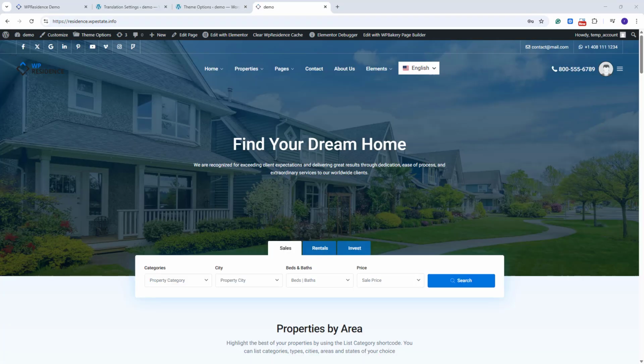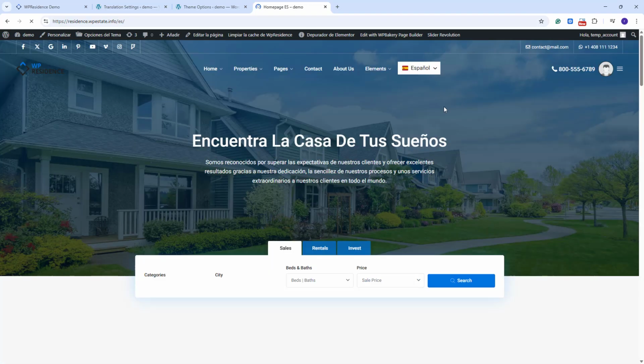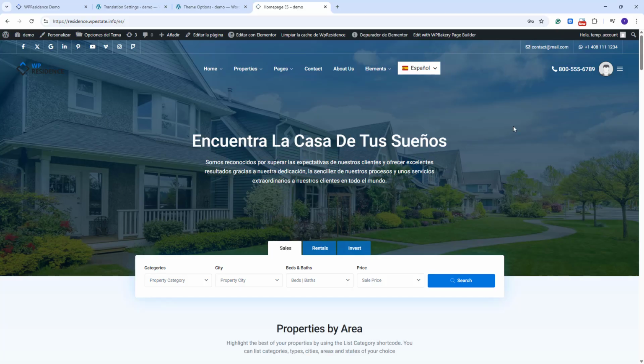The language switcher is a front-end widget that displays the active languages and lets visitors move between them. When a visitor clicks a language, the switcher tries to send them to the translated version of the current content first. For example, if I press Spanish, I will be redirected to the Spanish version of the home page. If a direct translation exists for the current page or term, that is the link used. If not, the plugin can fall back to the default language link. For example, if Spanish is selected, then the Spanish version of the home page will show. If Romanian is selected, then the Romanian version will show.